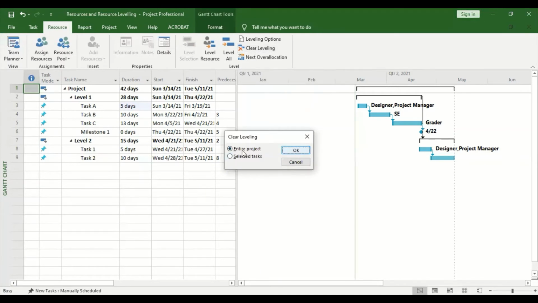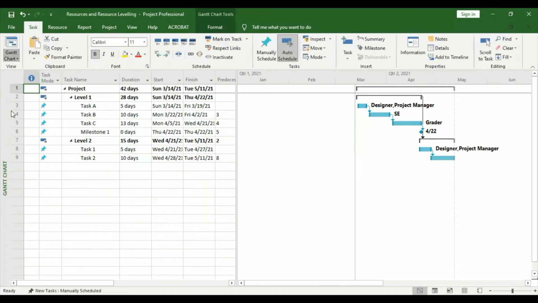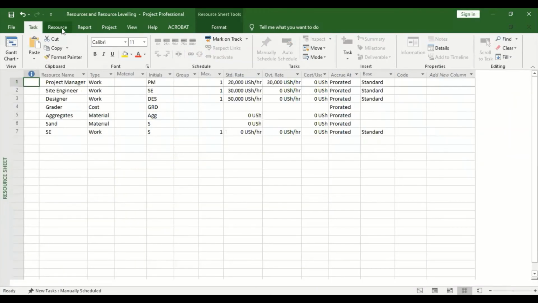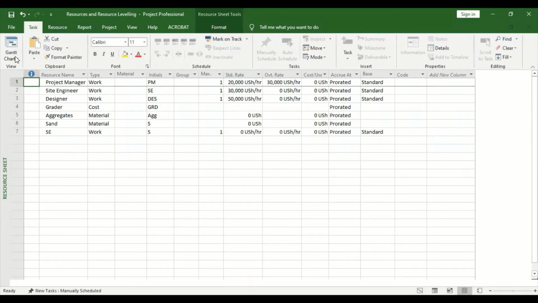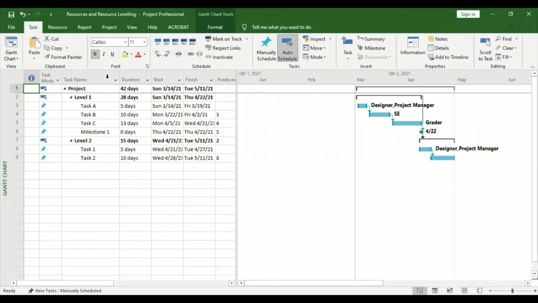Yeah, let me just say for the entire project, and come here, not resource. It may not show back the overallocation.